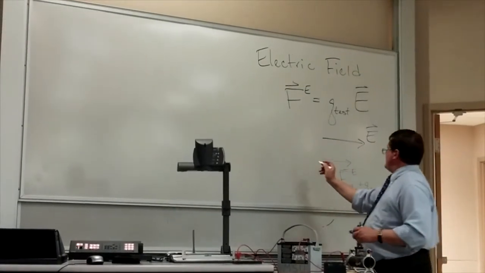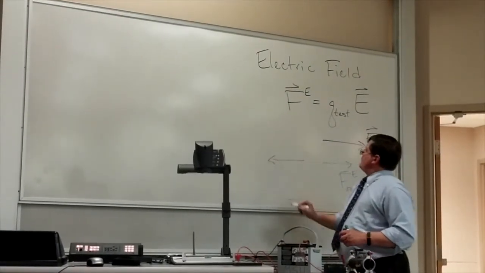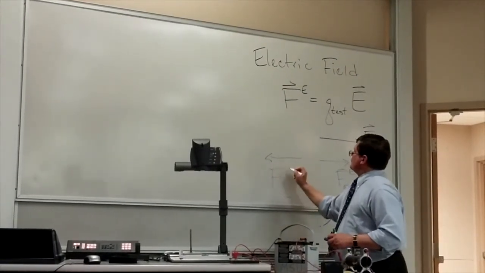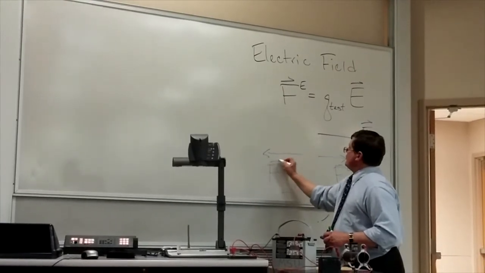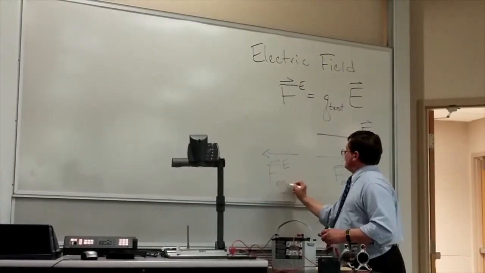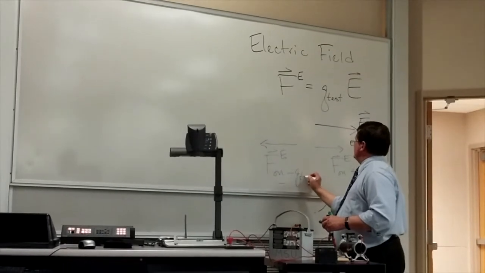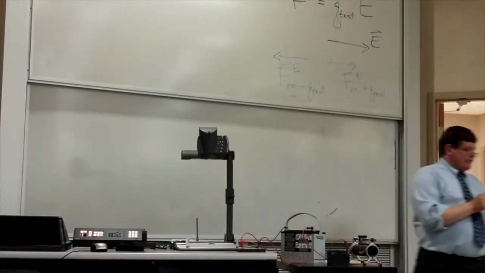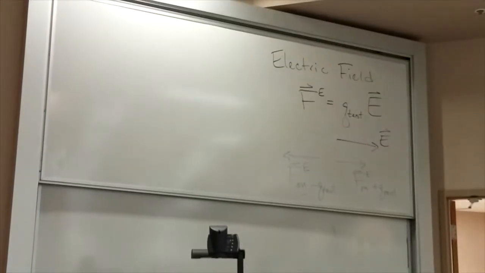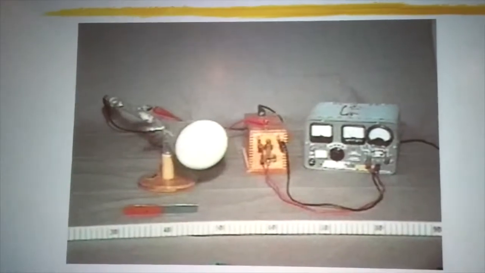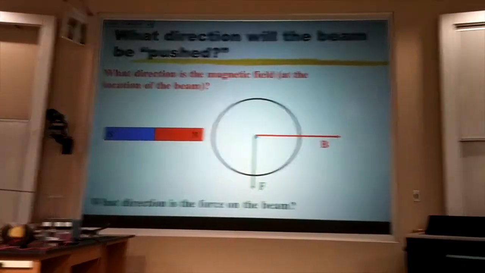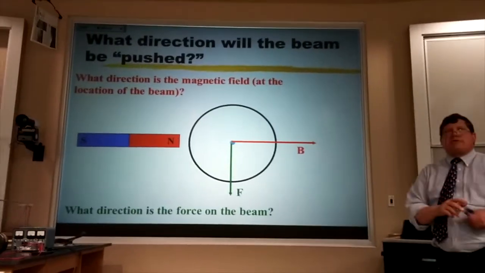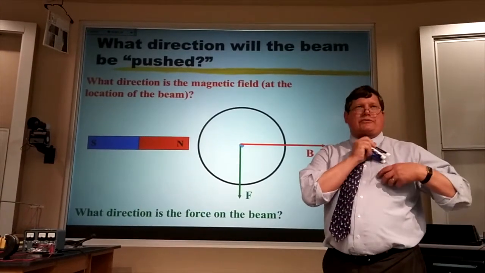But if I had a negative test charge, that negative test charge was going to be pushed with an electric force in the opposite direction. And that was challenging enough. Oh, is it the same or is it the opposite? But here what we find is that it's not the same direction, not the opposite direction, it's 90 degrees.